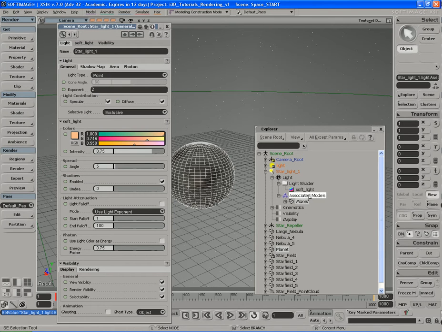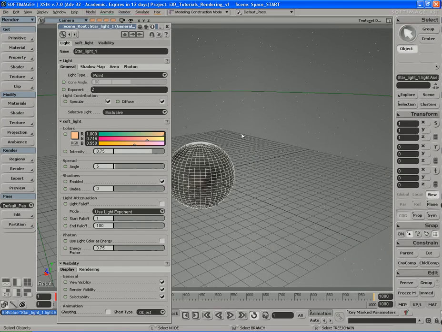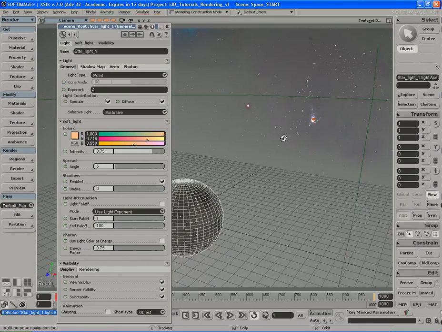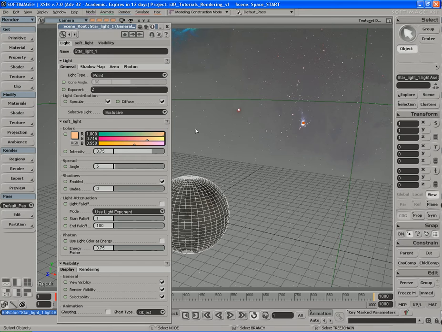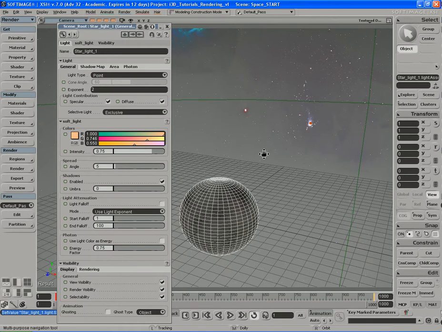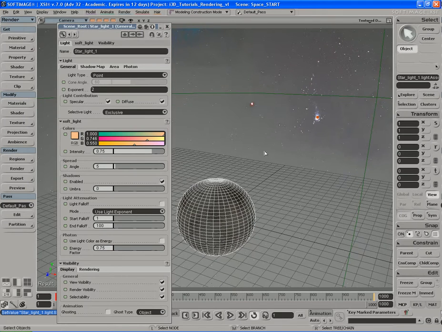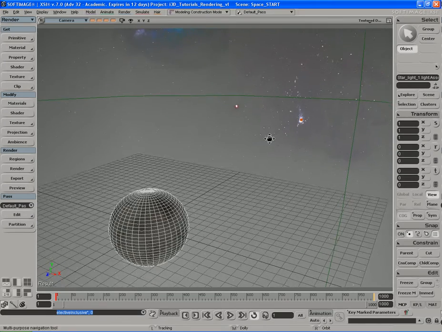So these associated models and this selective light property, or light association as it's known in XSI, is extremely important if you work lighting up scenes in CG. You pretty much have to know how that works in order to work with lighting to the best of your abilities. So now that that's done, I'm going to close that PPG right there.